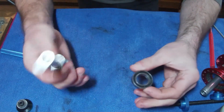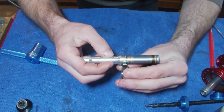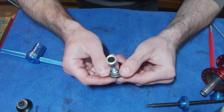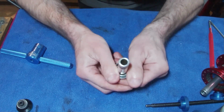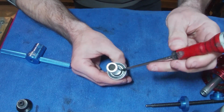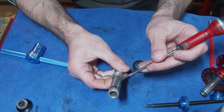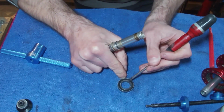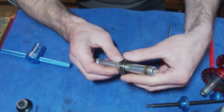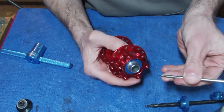What I was saying about the bearing and how this axle should look: when I had this on before, it was probably about there. So I had a couple of mil further that it needed to be over. And what I noticed, when I looked down here, so you've got your hub there and this is your Freehub end, there was this gap between the bearing and the shaft. What you actually want to see is this part of the shaft come into the top of this bearing here. So it wants to be sitting flush. You can see there's a lip here, and that wants to be sitting flush with the top of the bearing. And that's how you know it's in the right place. It's difficult for me to show it because I'd have to press the bearing onto the depth here, which is probably more like 5mm.